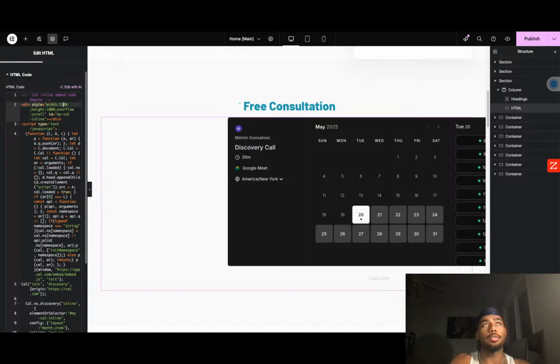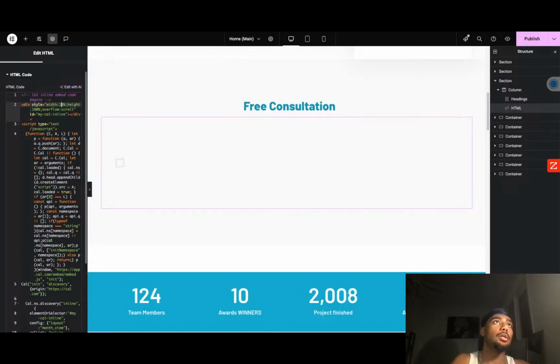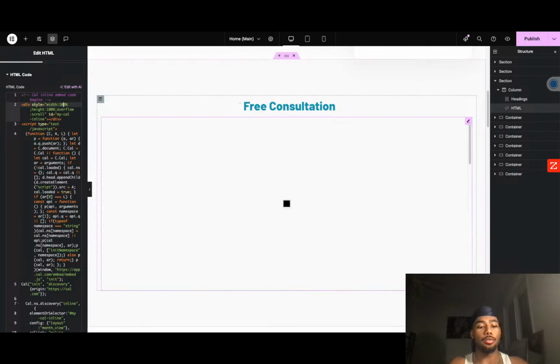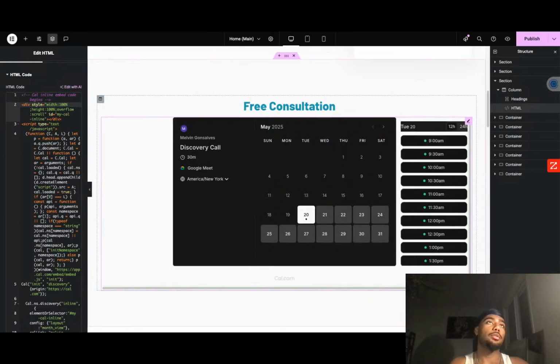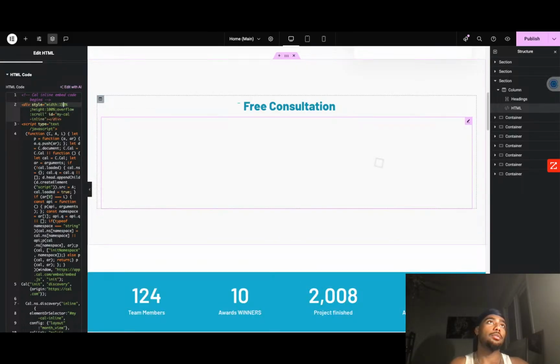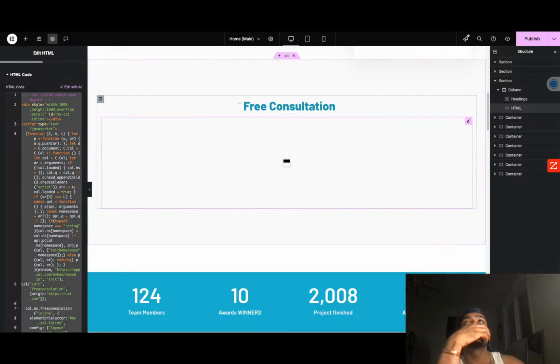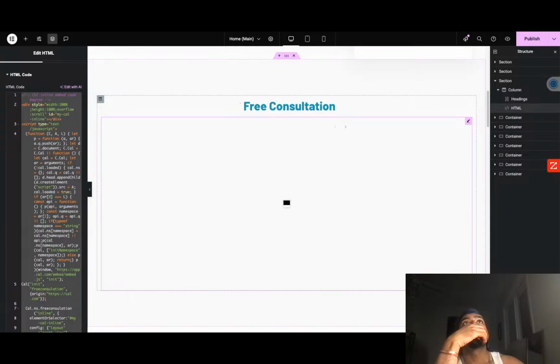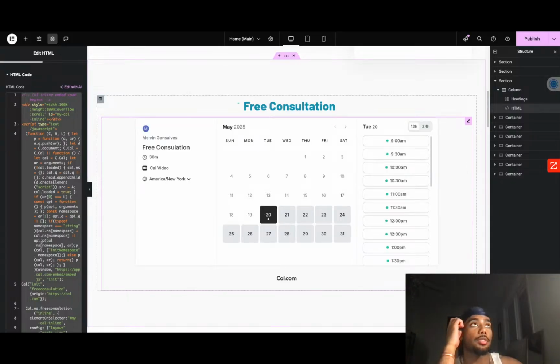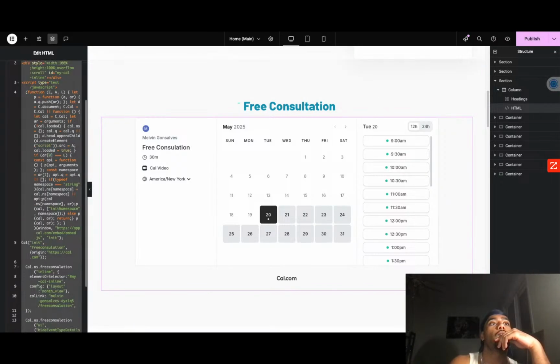Alright, we'll do 100. Or, you know what I can do? I can do this. Okay, so it's the exact same size. The only difference is that it's white. I can change that.